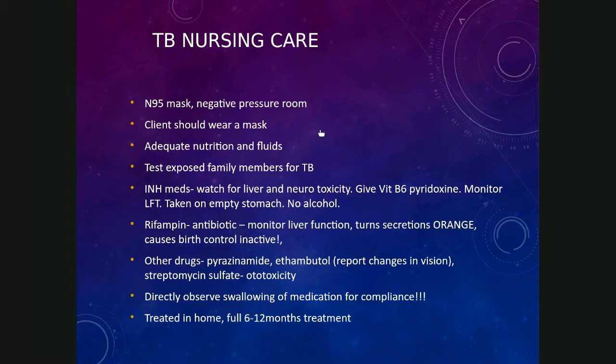Again, you want to monitor liver function tests. You want to make sure you tell your patients that when they go pee, their urine will be orange, so they do not have a heart attack, and it will be orange. And like with most antibiotics, or really any antibiotic, if they are on birth control, if they are sexually active, you want to make sure that they know to use a second form of contraception, because any antibiotic can affect how well birth control works. Okay.